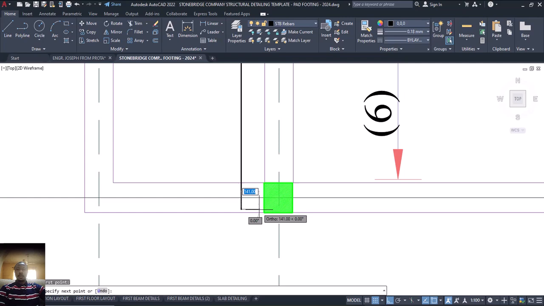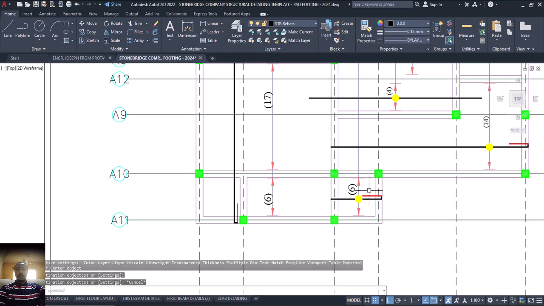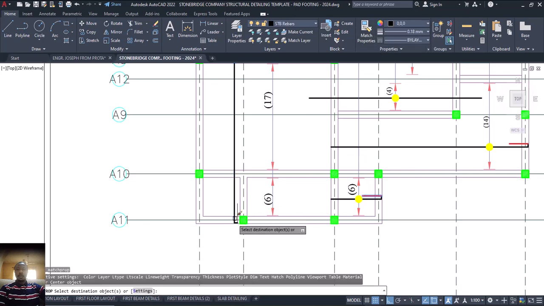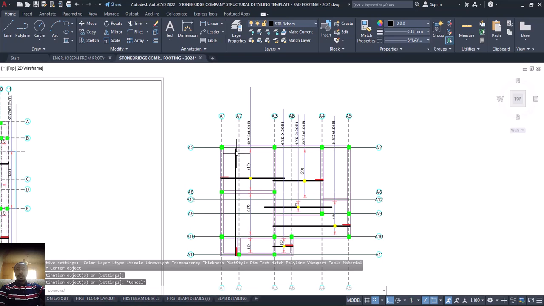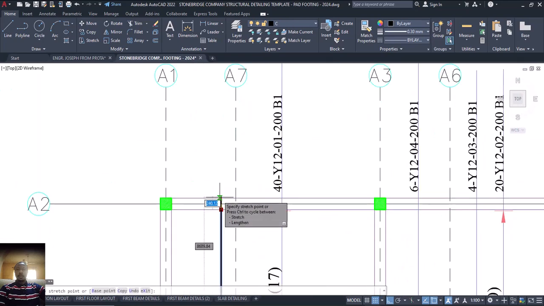Like this is my 100. So enter, then take it back inside 600. Enter, then match this property with this one here, and also this one, match the property with this one here. That's fine. Also come to this place and rectify it to this point here. Then click on it and take it to my 25 inside, then L, enter.